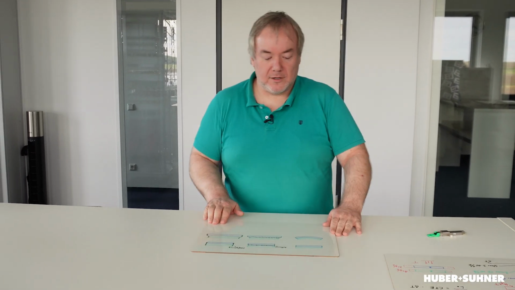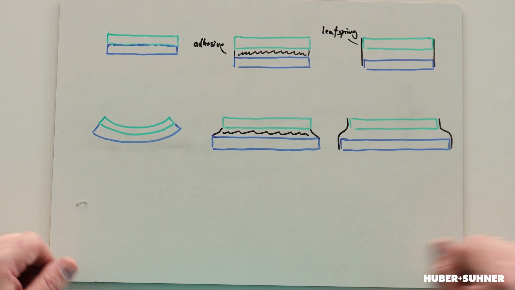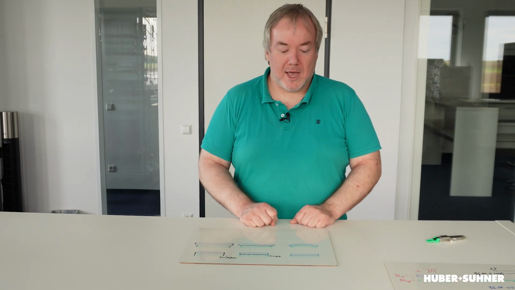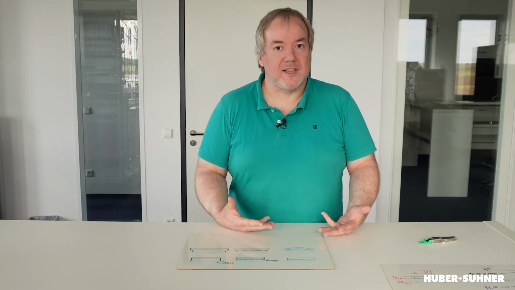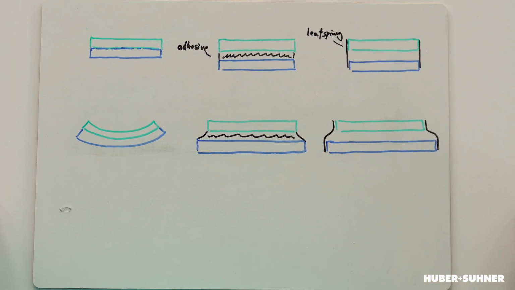But the question now is, what happens if we bond two of those materials together? And this is sketched down here on this screen. Here the two materials are bonded together directly. This means if we're talking about metal, this can be a welding seam or something like that. Now, if we heat this stack up, then the blue material is expanding stronger than the green material, and this causes the whole stack to bend. This is a situation we want to avoid in our components.